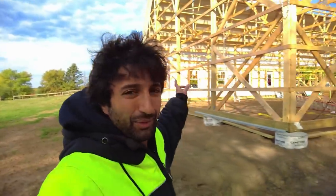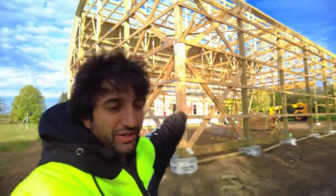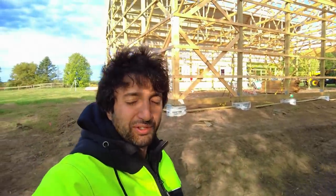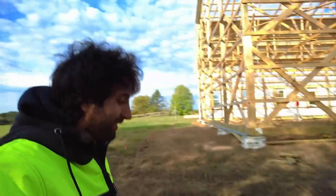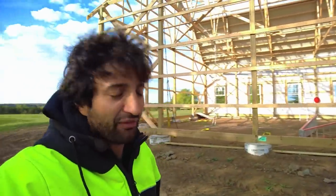So yeah, last week we got through that first roof section down there, and really the next thing for us is going to be to start working towards getting the same roof section done on the back side of the building. However, still a lot to be done before we can even start working on the roof, because all the soffits and fascia need to go on first, and we have done none of that back here. Actually, back here in this bay, there's still two purlins missing, so we'll have the final purlins to go in today, as well as converting this skeleton frame back here to something that looks like a fascia with a soffit underneath it.